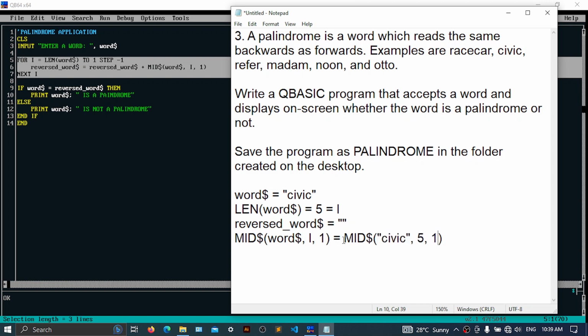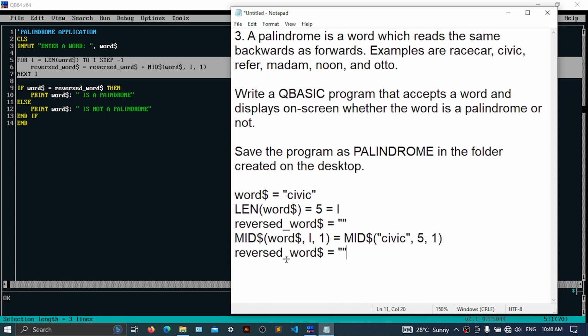So here's what this function does. It takes a word and then it takes the starting index, and then the number here specifies how many characters to take out of the word. So in this case we are telling the method to take this word, start from the 5th index of this word and take out 1 character at a time. That is what this really means. So here's what really happens. Reverse word is equal to reverse word plus this function, which contains 3 parameters here. So let me copy this.